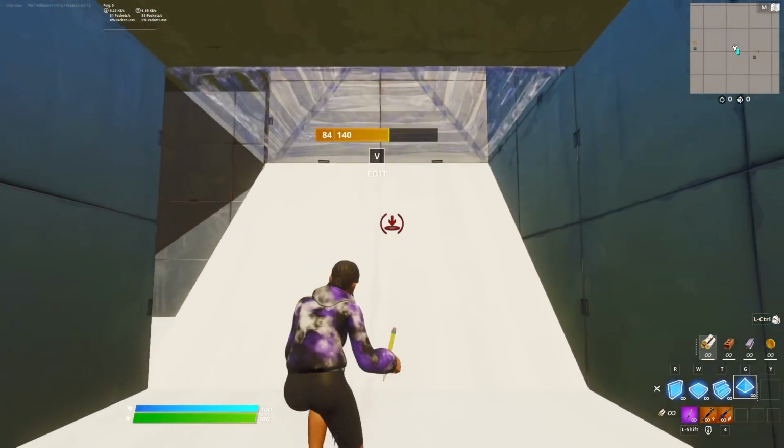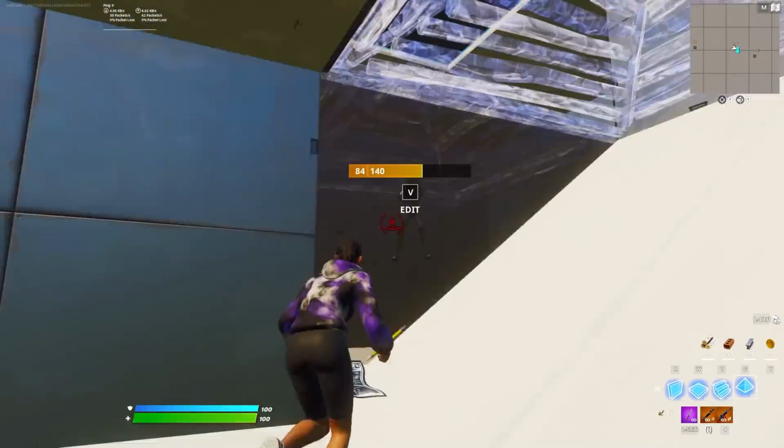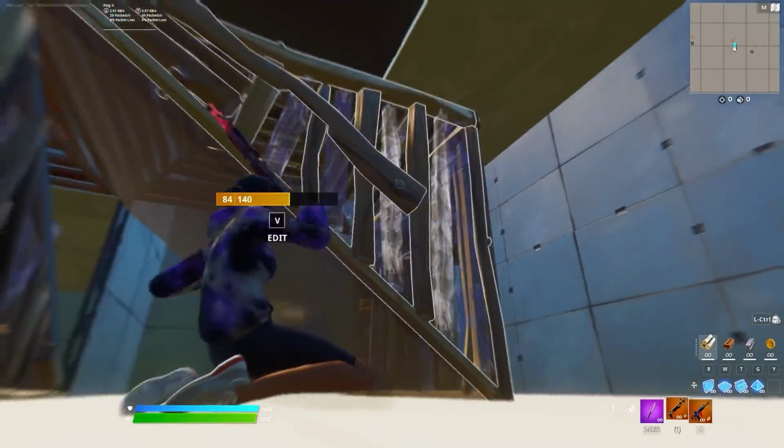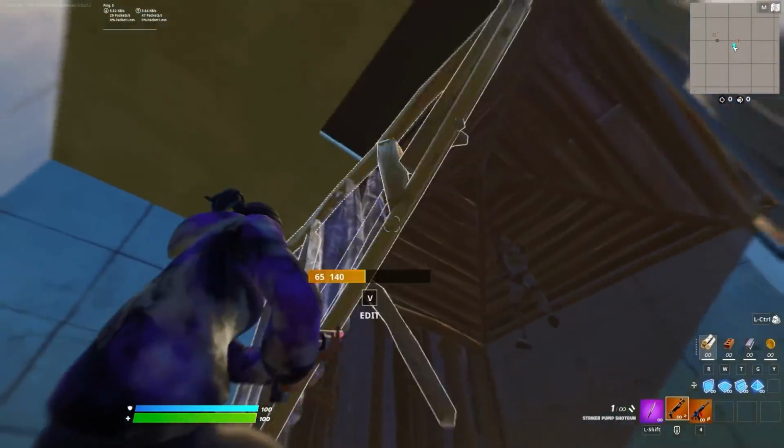This next move, however, is a lot more useful. When you get them full pieced, slide as you make the edit out of the box and then jump into a peek from the outside. This is super fast and sneaky. Just make sure you're setting up pretty optimal peeks when you get out of the box.